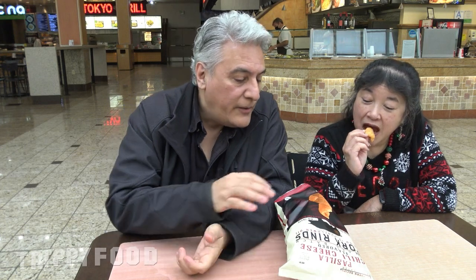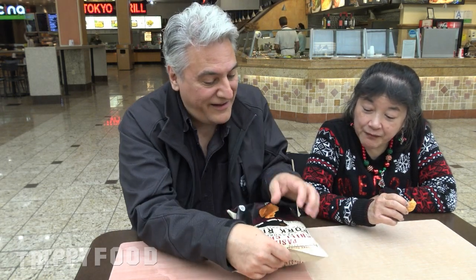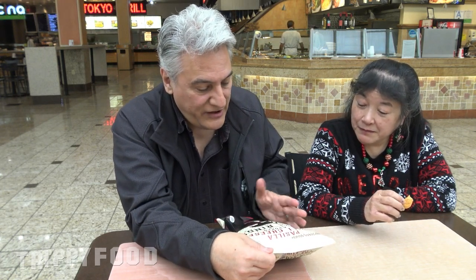They're pretty good. They have a bunch of other new flavors too, but this one just caught my eye and I thought I would try it. Again, the brand is Southern Recipe Small Batch — pasilla chili cheese-flavored small batch pork rinds. Give it a shot. I think I've had this brand before and they have a bunch of different flavors, and they're usually pretty good. They have these at Kroger stores — I think I got these at Ralph's, which is our local Kroger store, so it should be easy to find.